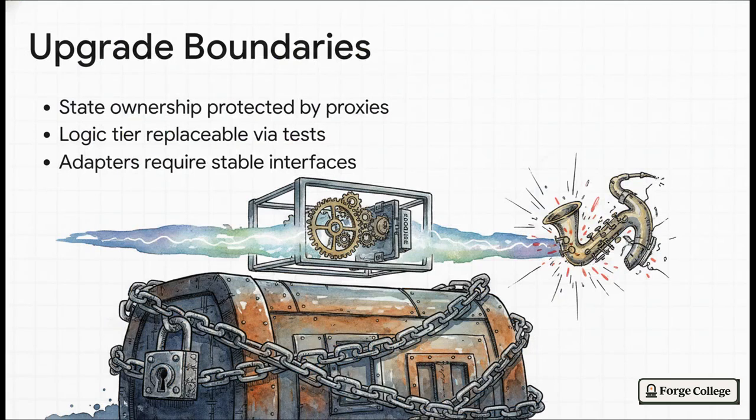Now, understanding these different roles naturally introduces an absolutely crucial concept, upgradeability boundaries. Because state owners are so critical, they're tightly protected behind proxy patterns, right? Because moving their storage layout is, frankly, incredibly dangerous. Logic tiers, on the flip side, can be swapped out relatively easily, as long as your tests prove they still work, of course. When we're guiding students through these workflows in Forge College programs, this is exactly the moment the light bulb goes on. Defining these strict boundaries is literally the only way to prevent some unaudited jazz improv from a rogue smart contract from completely breaking your entire deployed system.